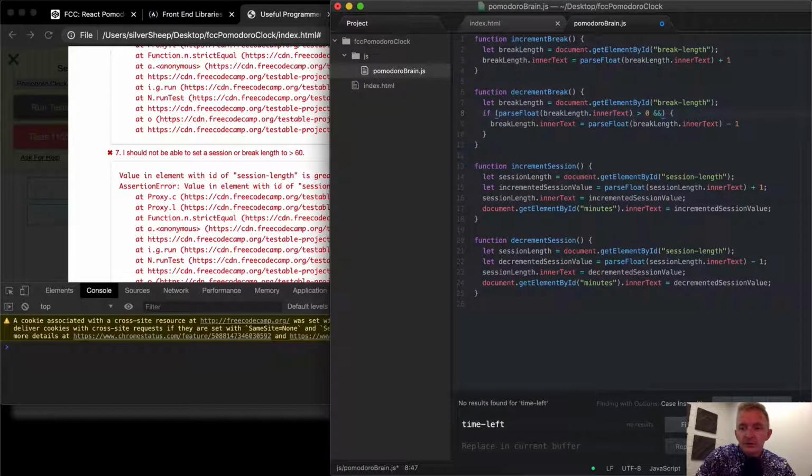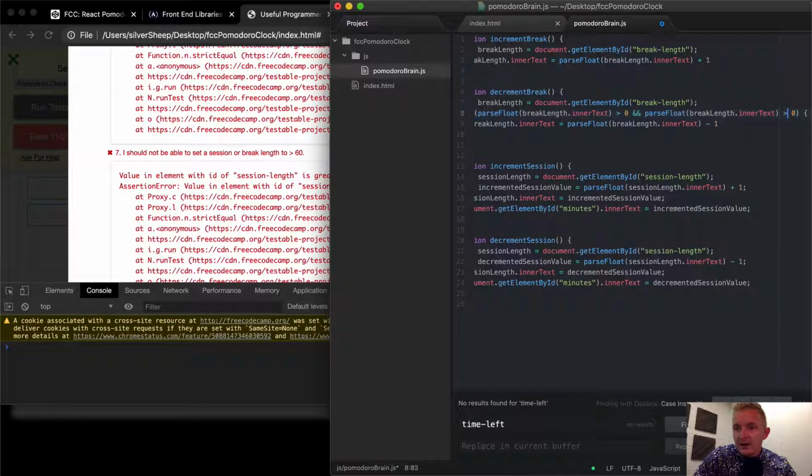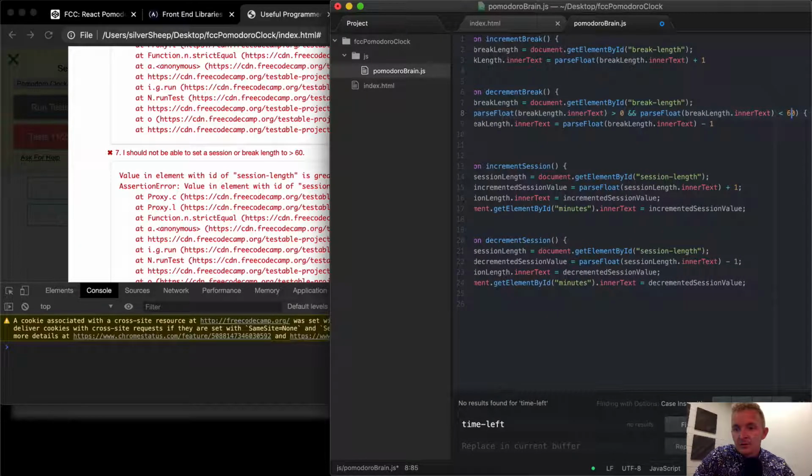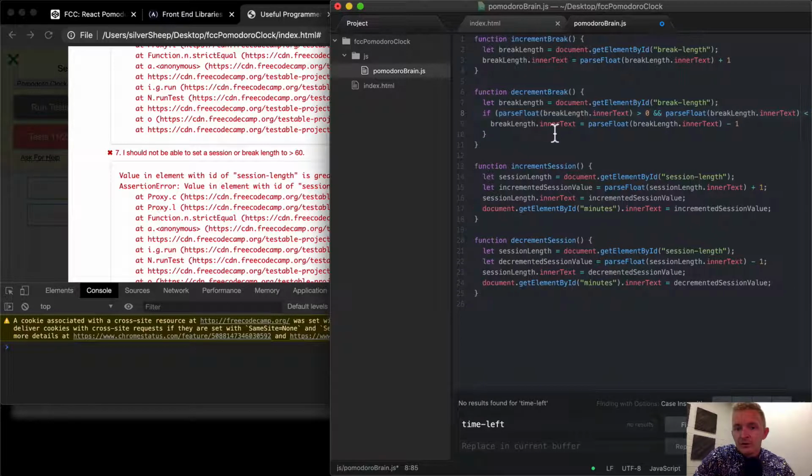Okay, so we want to make sure also that we can't set it so that it is greater than. Well, we don't need to worry about that here because you can't decrement past it.